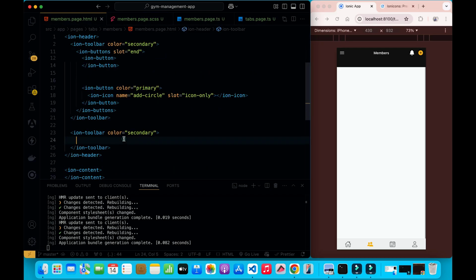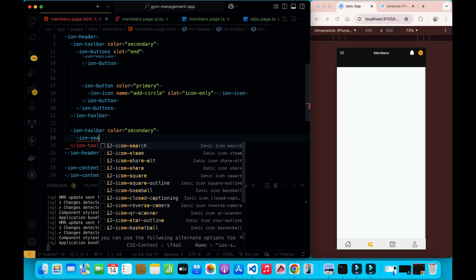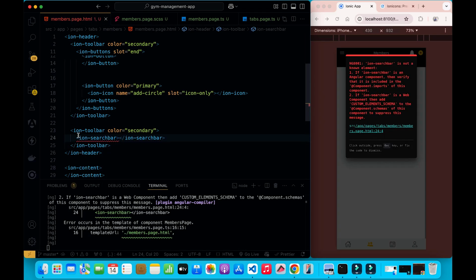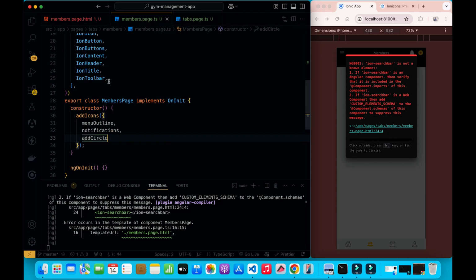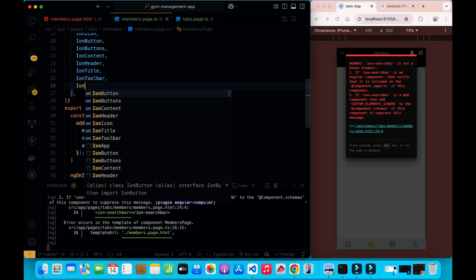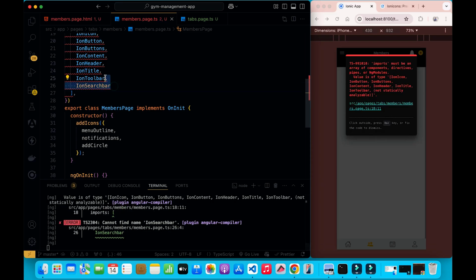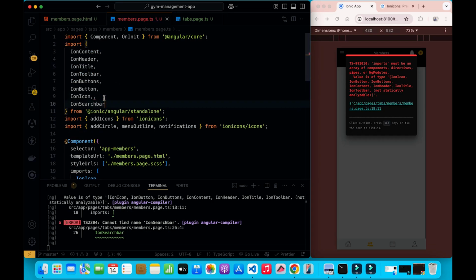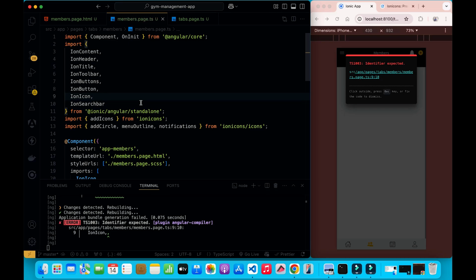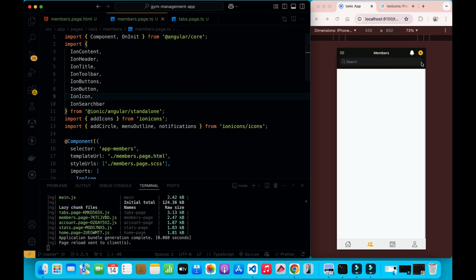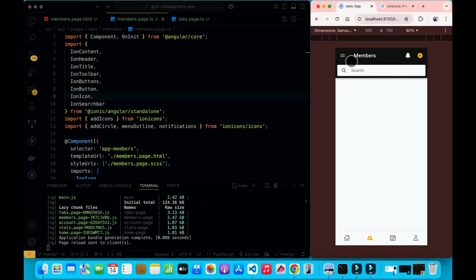It's time to pass an iron search bar within this, and I have to import it. It is not getting imported automatically. So like I said, some of them you have to pass manually. So copy it and place it here too. Once that is done, everything will be fine and you will be able to see the search bar, which is great. This is for iOS, and for Android, well, if I select, just check it out. This is the one that is coming up.